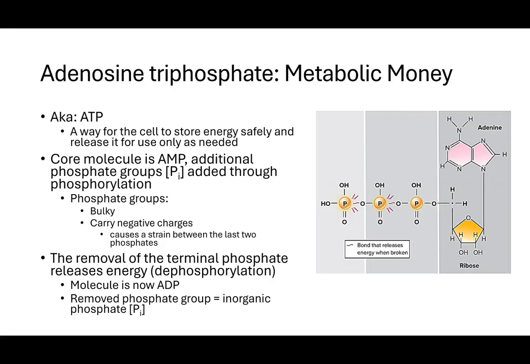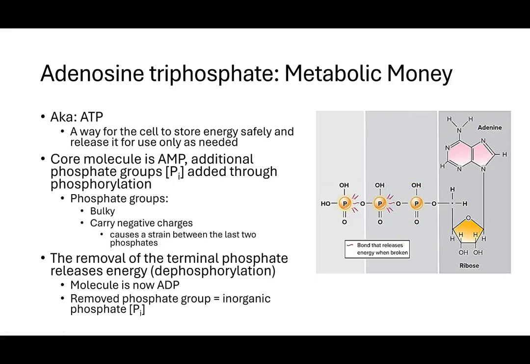All right. So the core molecule here is AMP, so adenosine monophosphate, which would just be this right here. We've got our adenine molecule here. We've got a ribose, so a sugar molecule linked to this first phosphate group. Right, so that's adenosine monophosphate. If we were to cut right about here, that's a pretty stable molecule. AMP is very, very stable.